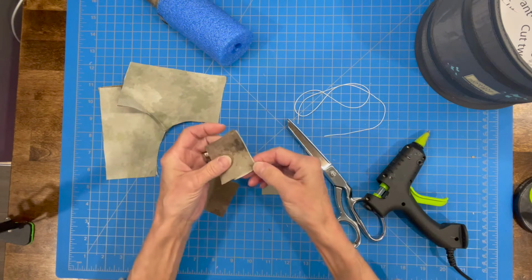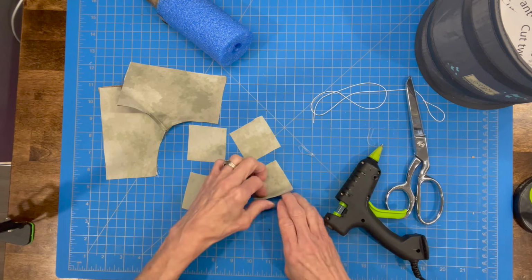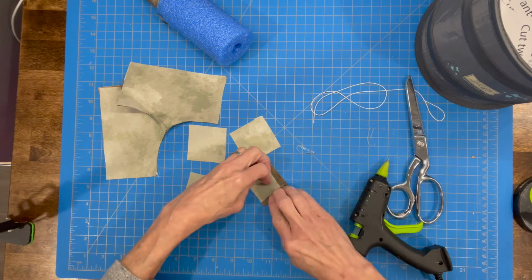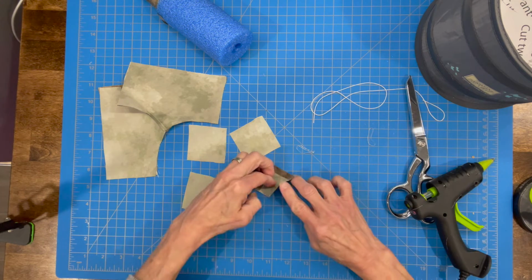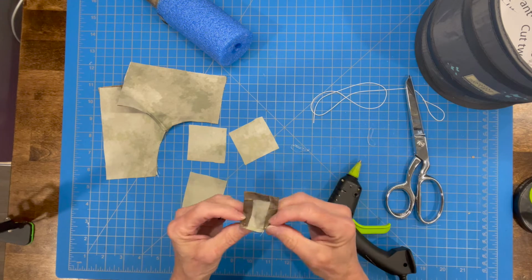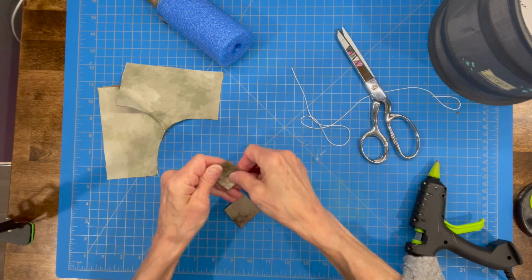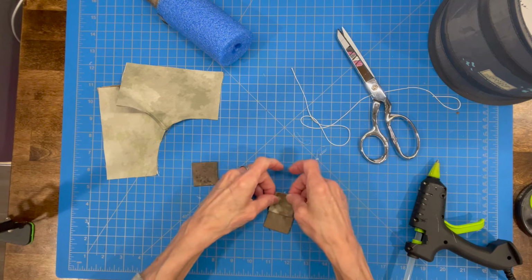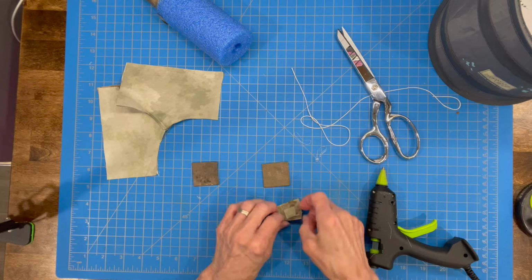We're going to take our pockets and make those. We're going to have 2 pockets on each side of the pants leg. And then we're going to have a flap for each pocket. If you have cargo pants, you've seen this on pants before. We're just going to do that to all 4 pieces. We're just going to glue them up around a 1/4 inch all the way around on each side. And then we're going to take 2 of the other 2. And we're going to fold them in half and glue them. And that's going to be our flap.